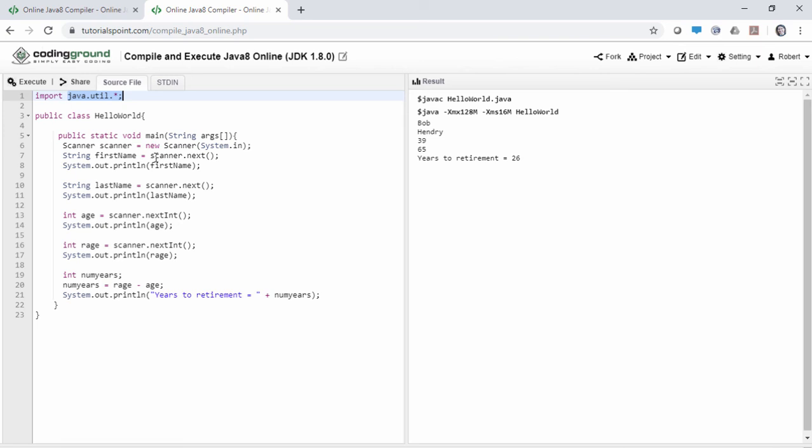So next gets the string, second string, third value is an integer, next value is an integer. We perform some math. We output a string, and then we output the number of years, which is the retirement age minus my current age, which is my years to retirement.